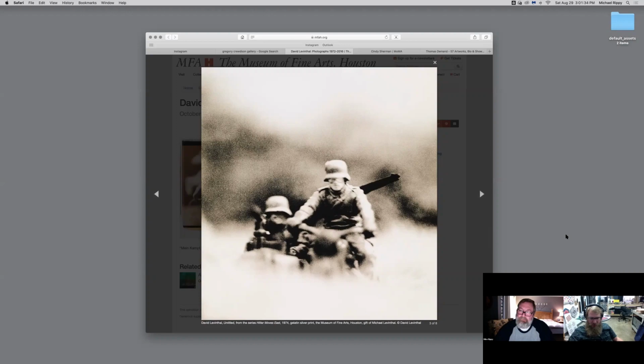So this series, and this is so much of male childhood, growing up kind of thing. And this is kind of where Levinthal comes from, because a lot of these are toys. I think a lot of what he talks about and what he's trying to represent is this idea of play, and how serious, even as children, we get involved with toys and the narratives that we create.